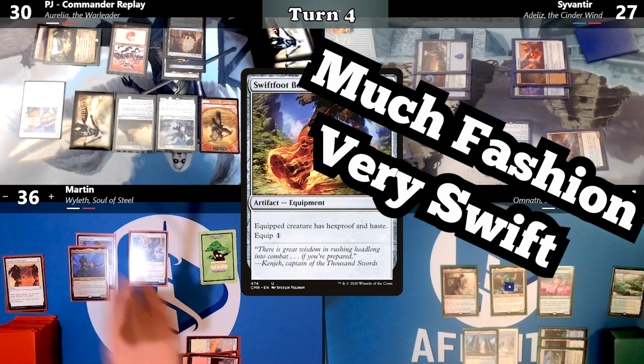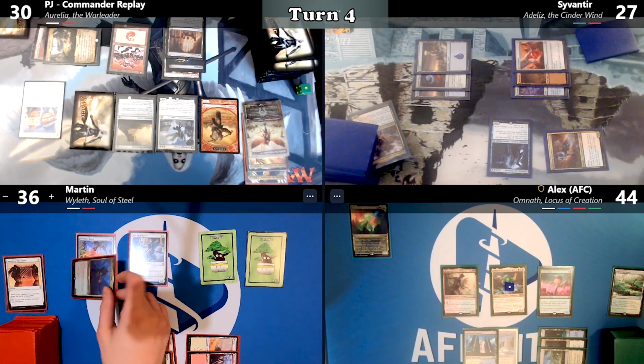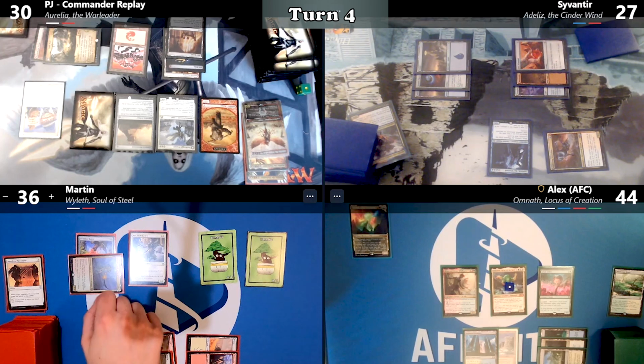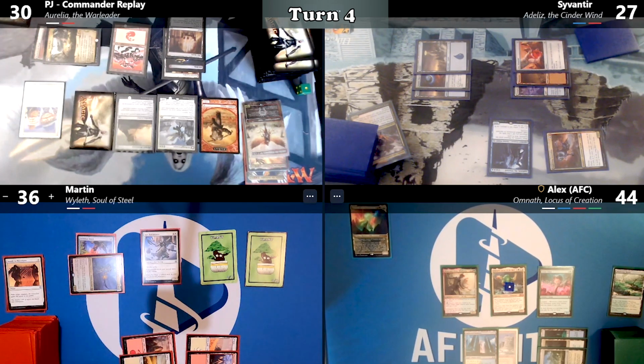Much fashion, very swift. Moving to combat, PJ offers not to block this turn's attacks in thanks for dealing with Alex's commander. I accept this gracious offer, sending Wyleth in his direction and drawing a card thanks to the core's ability. PJ takes 4 damage thanks to the double strike granted by my Bladesmith, and I end my turn.